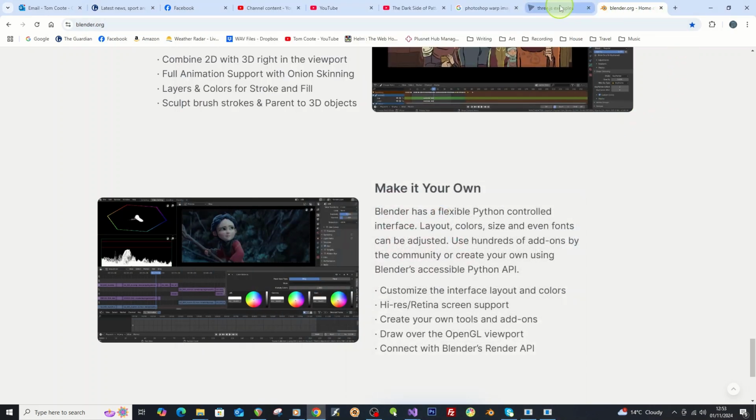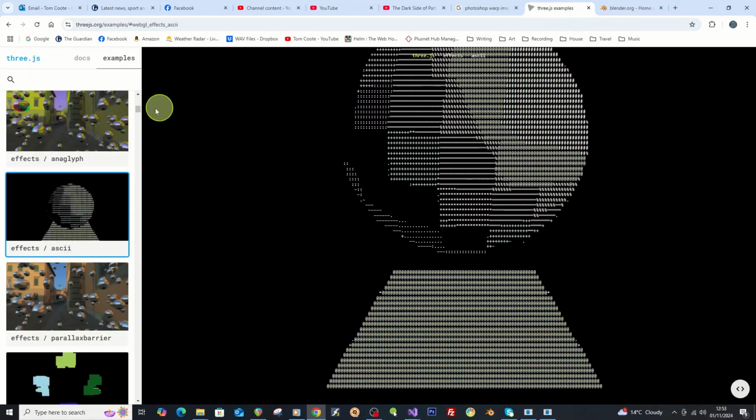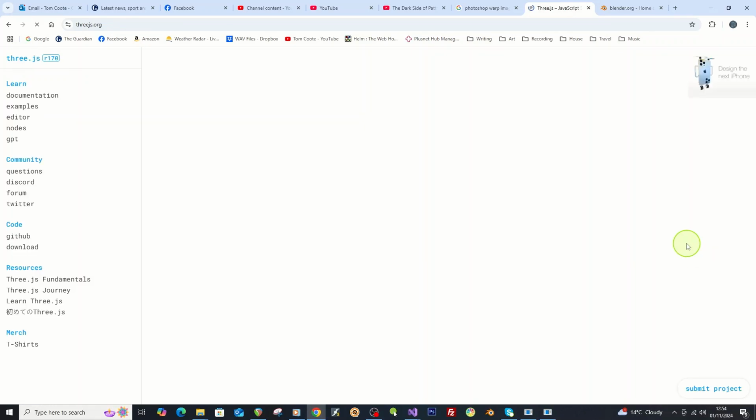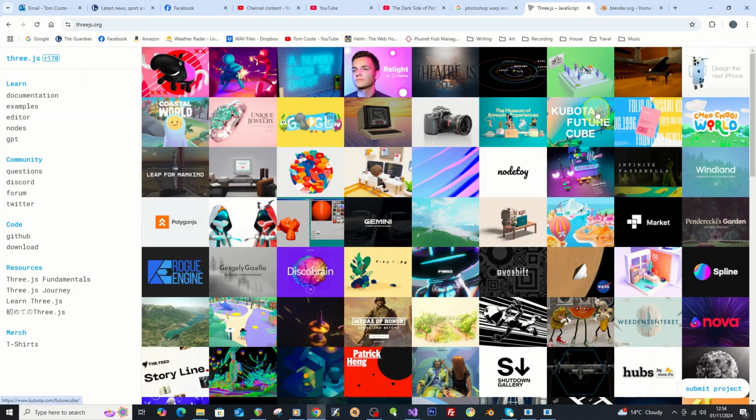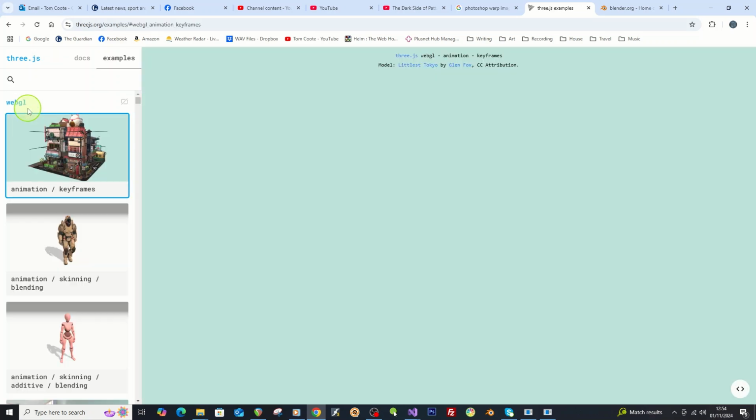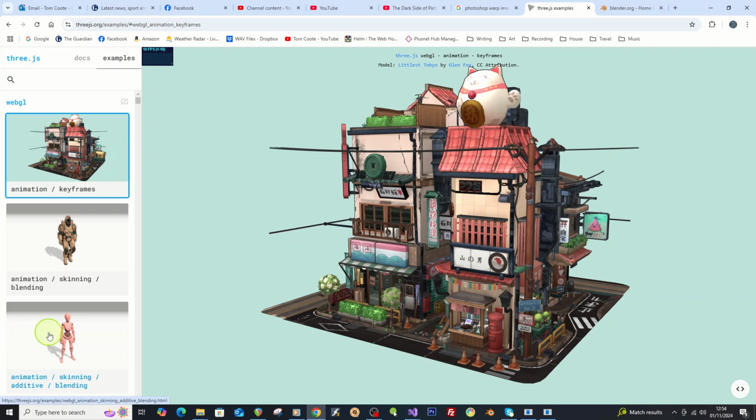But what I did get working to an extent is I found a better option for doing it, which was Three.js, which is a JavaScript library. And you can use that to do 3D images and cool graphics. So I'll give some quick examples here of things you can do.